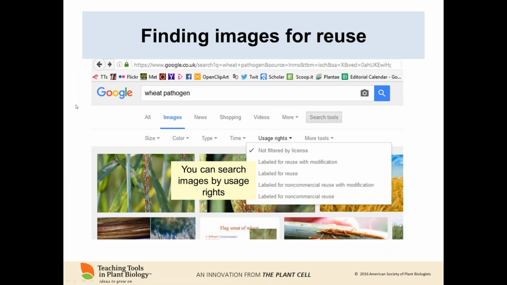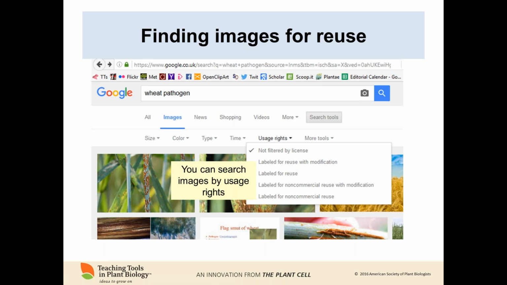So if you want to make a presentation that you're only going to be using internally with your students and you're not going to be republishing it, then generally you're okay with using most images. I recommend that you always include an attribution, but if you're not republishing it or posting it on the internet, it's usually okay for internal use. And we'll talk about fair use in a second.